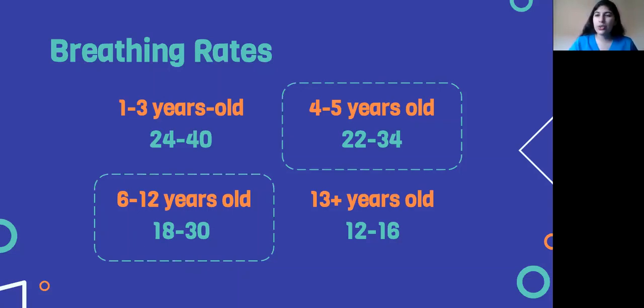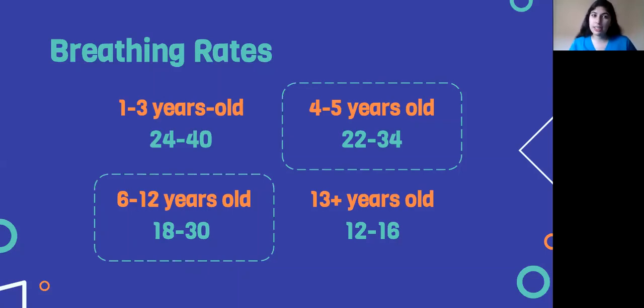Do any of you know some things that could make your breathing faster? You probably know some of them, especially exercising. Just like heart rates, exercising gets your breathing a lot faster because your body is working hard, and so it needs a lot more oxygen to have the energy to do what it needs to do. A couple other things are medications, like we talked about before, and certain diseases or disorders, like we said, asthma, maybe pneumonia, as well as your emotions. If you're scared or anxious, you're also going to be breathing a little bit faster because you might be feeling nervous.